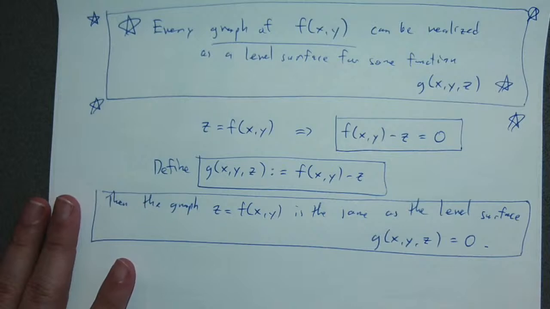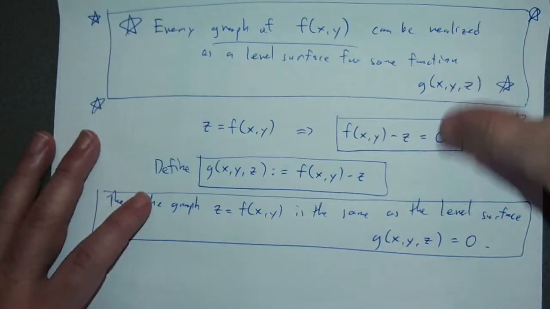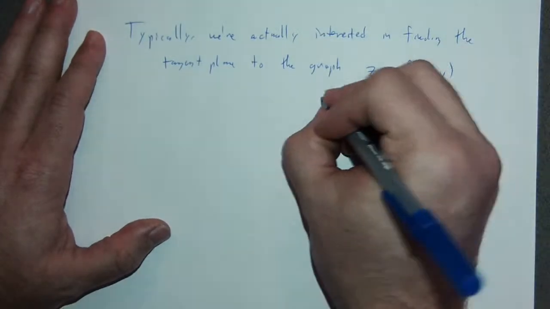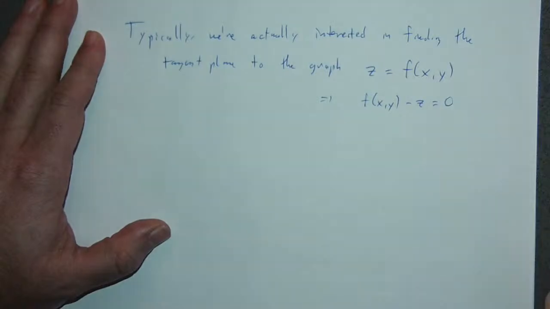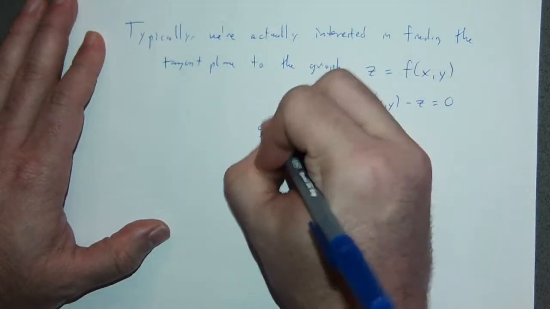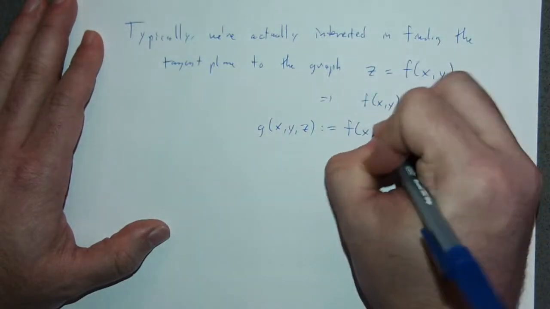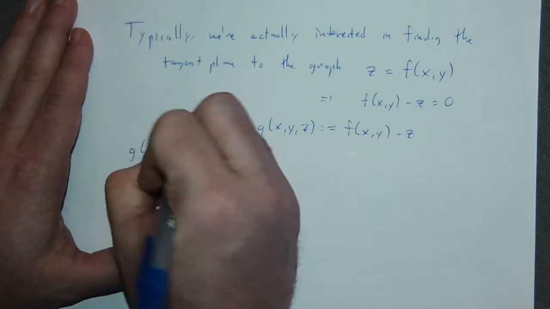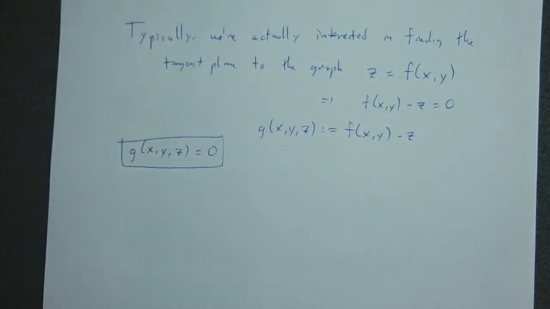Okay, and so this is where your function of three variables pops up. Let's do this exact same thing. Rewriting this as we do, this is f of x y minus z is equal to 0. So if we let g of x y z be defined to be f of x y minus z, then the level surface in question is g of x y z equal to 0. And now we can do the same analysis that we were doing before for our level surface here.